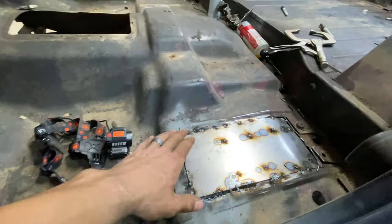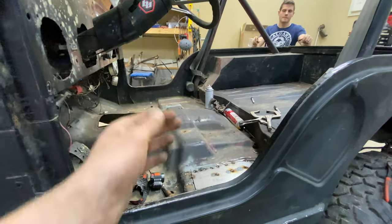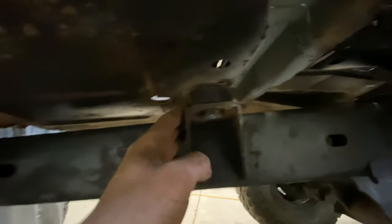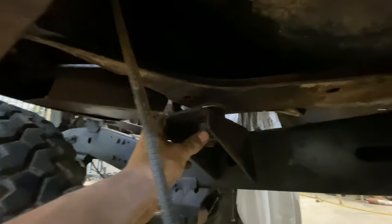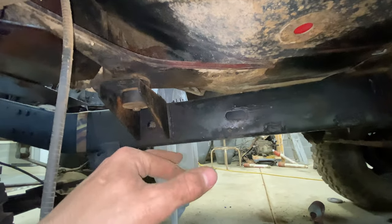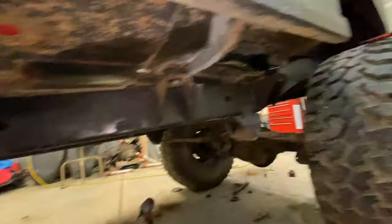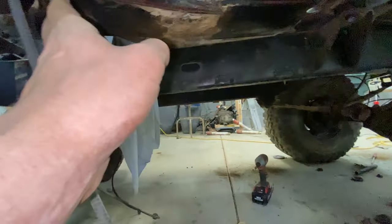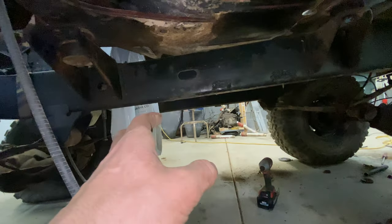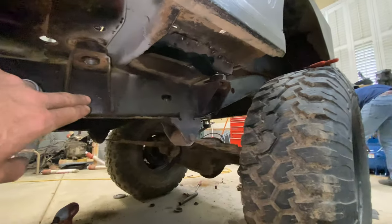We've been at it almost all day. We got this whole patch in — definitely a lot of filling left to do, but it's going to turn out amazing once it's welded in and grinded. This thing is so strong. We got some of the new mounts in here and they look a million times better. If any of you are ever doing these mounts, just get ready for all of them to be rusty and for the nuts on the other end to be a nightmare. But this side is basically done. We're going to start taking apart the other side and get some of these mounts swapped out. A few of the bolts already broke off, so we'll clean those up and hopefully get that structural piece swapped out on the other side.